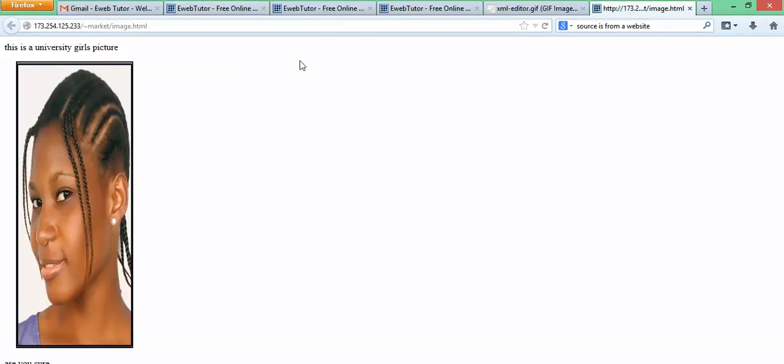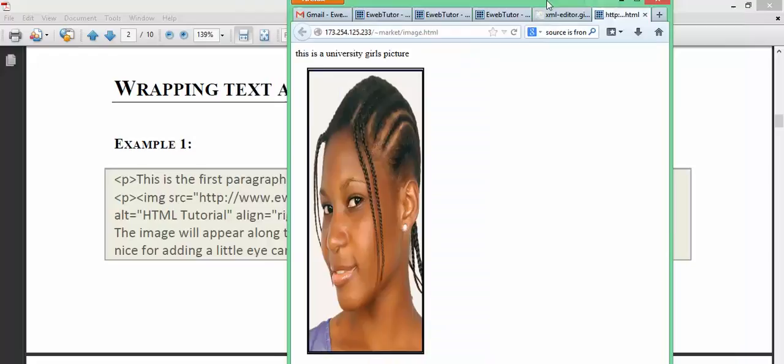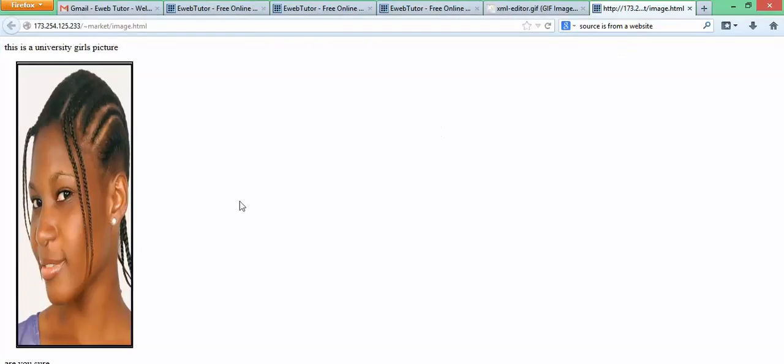So you see the way they display now. Can you see? This is a university girl's picture. Can you see how they display it? Then "Are you sure?" is there.